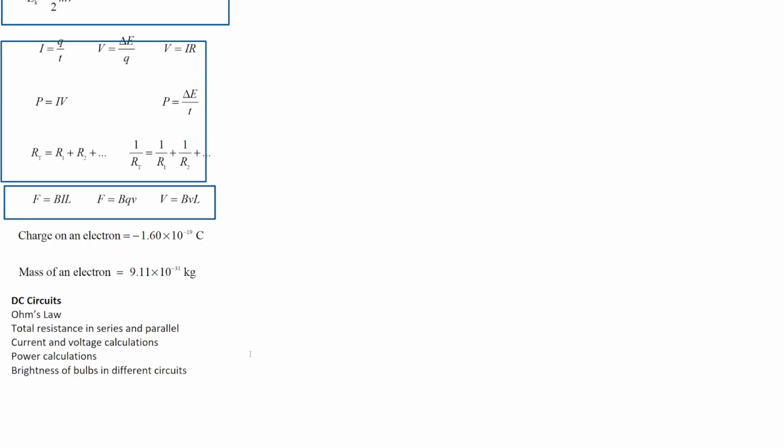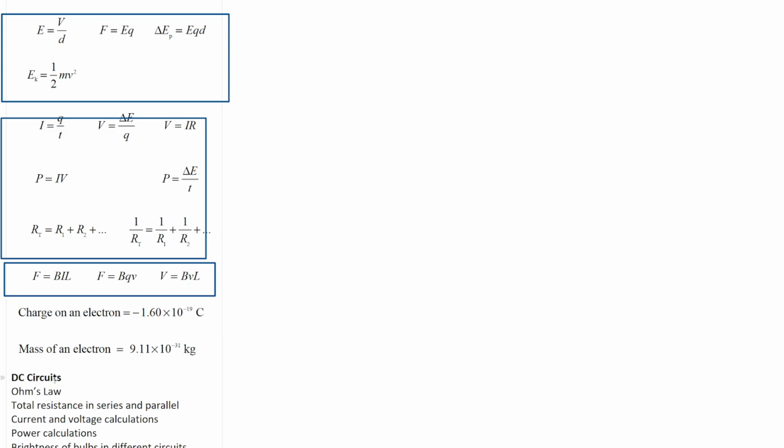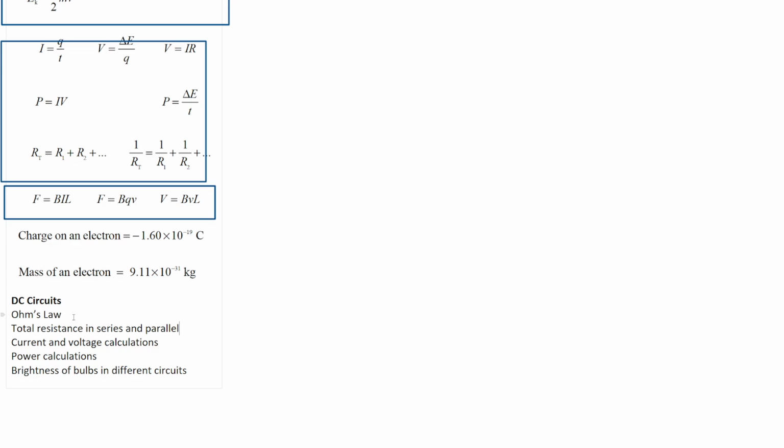Alright, so the main topics, not all of the topics, but the main topics in DC circuits are Ohm's law, right? You've learnt last year and probably the year before that. Total resistance, right, in series and parallel. Current and voltage calculations, like is it in a series circuit? So current stays the same, using that fact to then find voltage, so forth. Power calculations, right? P equals IV, maybe even relating it to energy or time. And finally, then linking power to brightness. That's a very common question because it involves all of the skills. So let's go through some of this together.